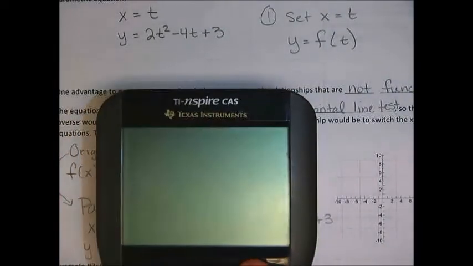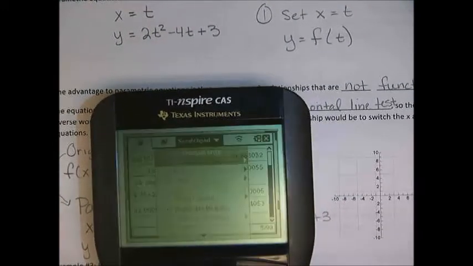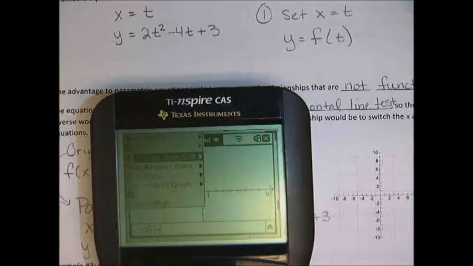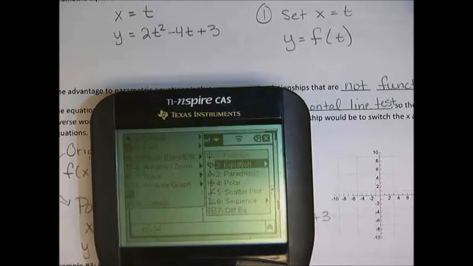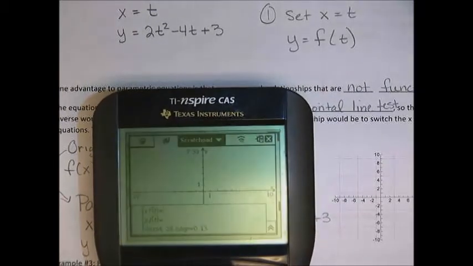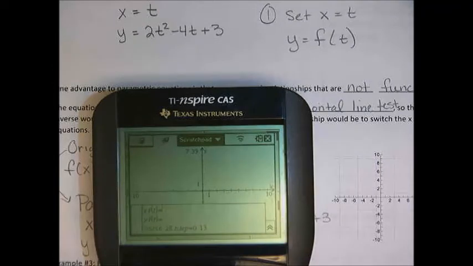So on the Inspires, you want to dock your calculator and go to your scratch pad, and we want to enter in this equation. If we don't change the graph type, it's going to be a regular rectangular equation. So the first thing you want to do is, just like when we graphed conics, you want to hit Menu, and you want to go to number 3, Graph Entry. And unlike when we did conics, we want to choose parametric, which on my calculator is number 3, but I think I might have an old operating system. So choose parametric. Let's graph the original.